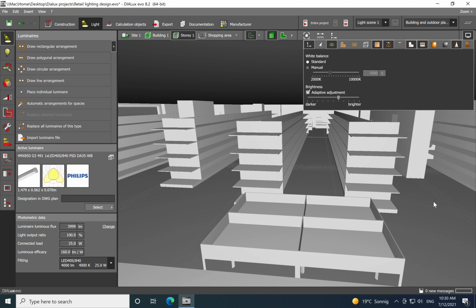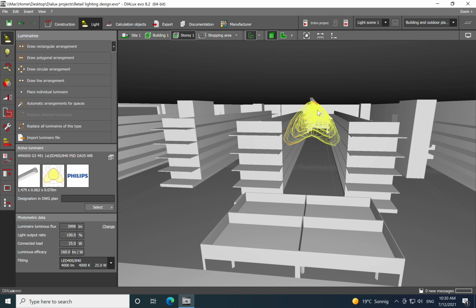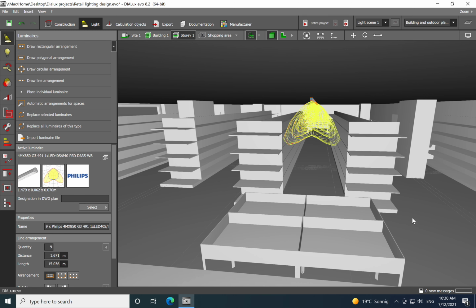We can also turn on the light distribution curve. So in this case we have a wide beam, double asymmetric 34 at wide beam. I want more light to be on the shelf than concentrated on the floor level, as I mentioned previously, the main reason.